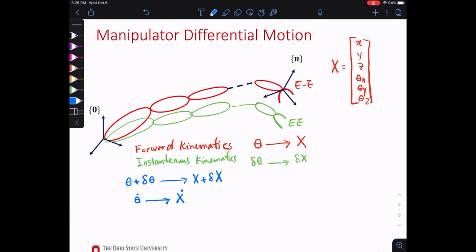This mapping is called the Jacobian, right? So if you have the joint velocities for every joint, and you have the relationship of how they affect the end effector individually, you would know the end effector velocity. Okay, so this mapping is called the Jacobian, or we can use the Jacobian for this mapping to get the end effector velocity. We call this expression velocity kinematics. So basically, x dot is the Jacobian times theta dot. So you see that the expression itself is simple, right? All we need to do is to find the Jacobian, and then we already know how many joints we have. So we know all the joint velocities and variables.